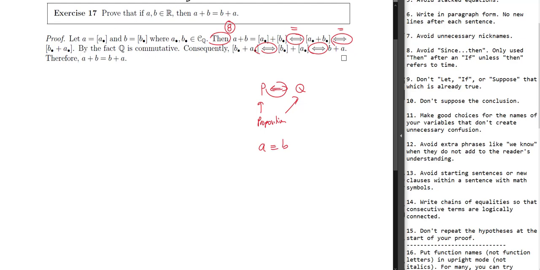Okay. Note the next sentence, you're basically trying to say why it's true. You said, by the fact Q is commutative. So first, this is not a sentence, okay? You'd maybe say, by the fact Q is commutative, we have, it follows that, whatever, but this is not a sentence by itself. And also, you don't have elements of Q here. You have sequences. And we haven't proved that Q sequences are commutative, right? So there's one more step.